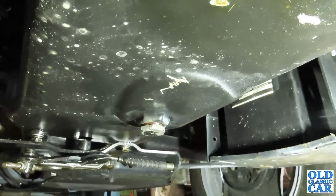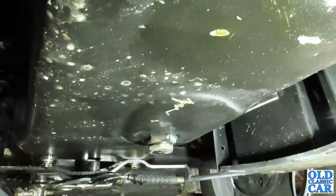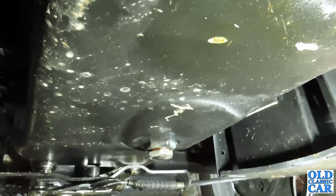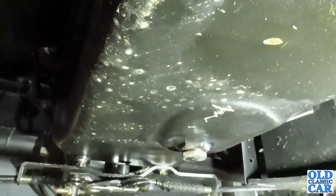No oil filter to worry about either. I do wonder if maybe there is an oil filter conversion available out there, but yeah, that was a nice easy quick job for a change. It's actually surprisingly clean under here. Someone has really gone to town on this one.